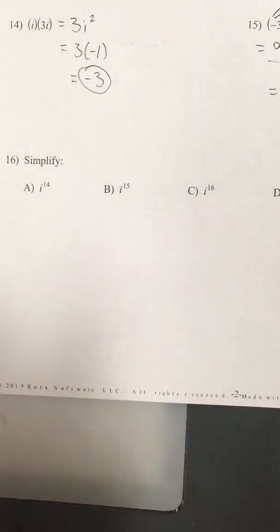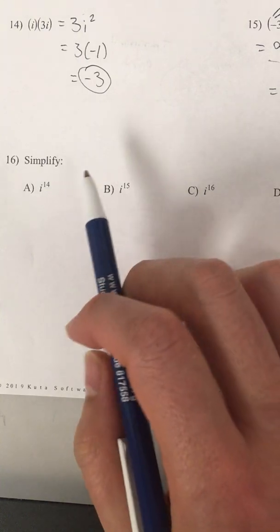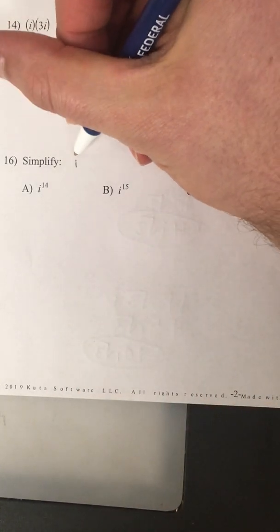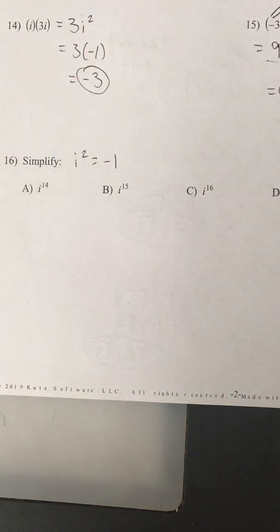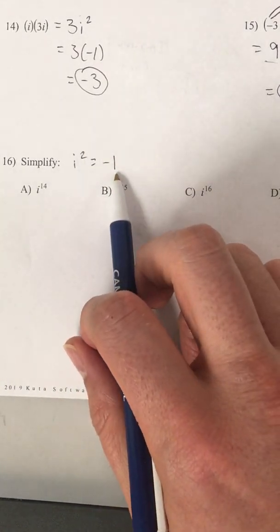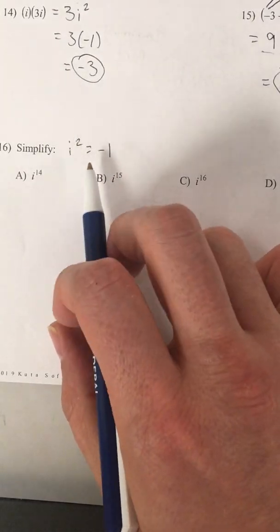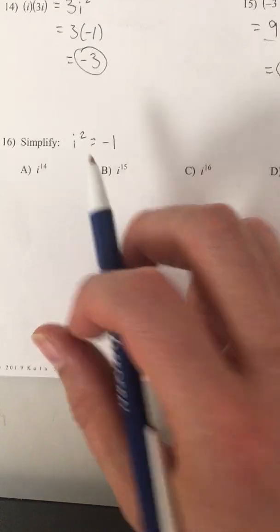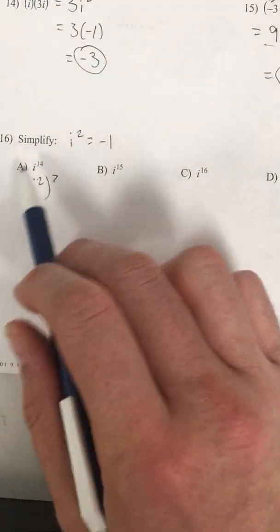All right, I'm not sure if we're going to have time to get to this in class or not, but when I have something like i to the 14th, i to the 15th, the important thing to remember is i squared is what number? -1. So basically, every pair of i's is going to give me a -1. So really, this i to the 14th, if I have 14 i's, how many sets of i squared do I have? I have 7 of those, all right? If I'm sorting these into i squares, I have 7 of those, right? Because 7 times 2 is going to give me 14.